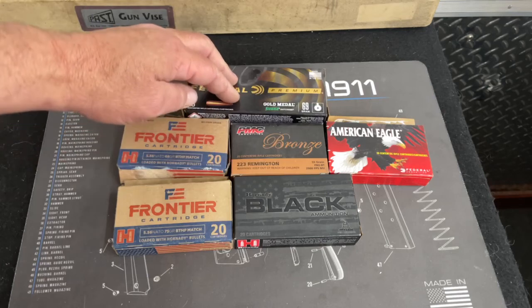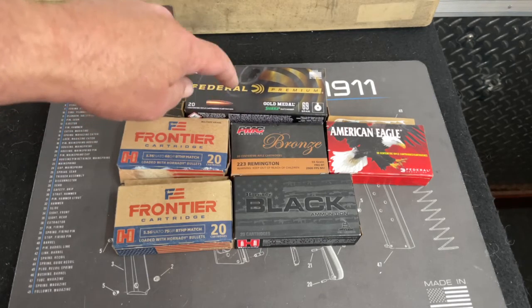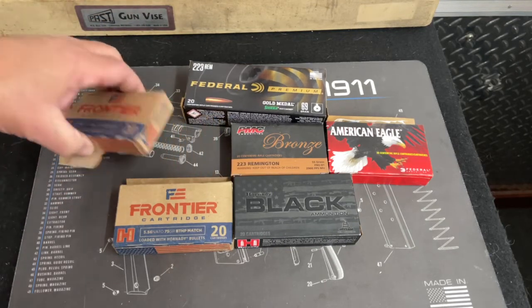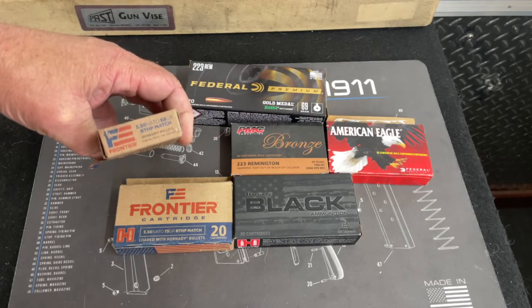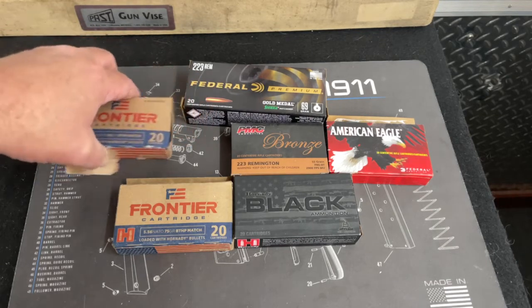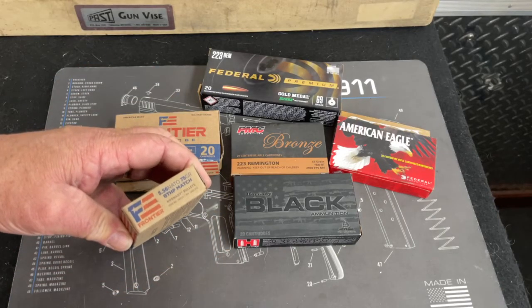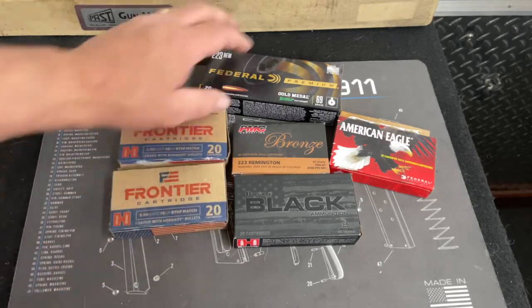But I've got six different kinds of ammo here. I've got some Federal Premium 69 grain match. It's loaded with Sierra gold medal bullets. We're going to try some of that. I've got some Frontier. This is 68 grain hollow point boat tail match ammunition. I've got this box of Frontier ammunition. This is 75 grain hollow point boat tail match ammunition. So they're the same ammo, just different bullet weights.